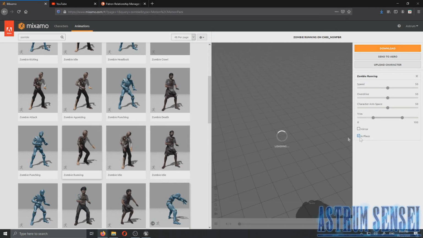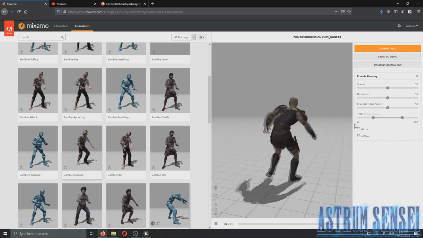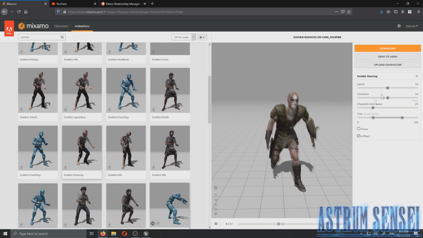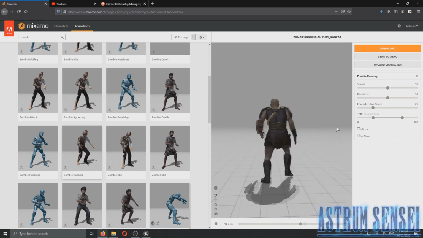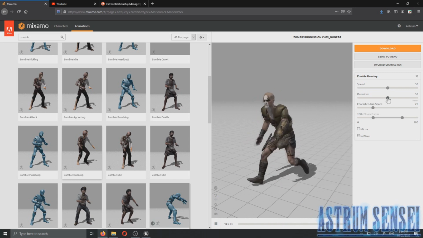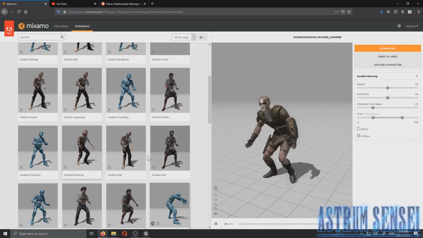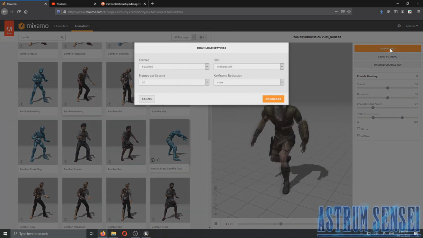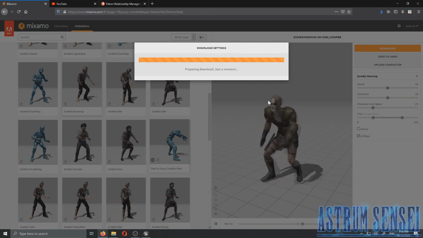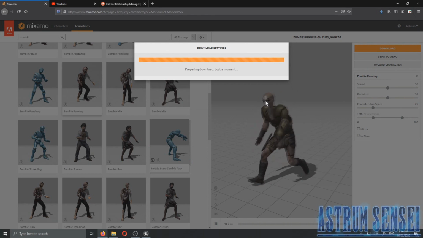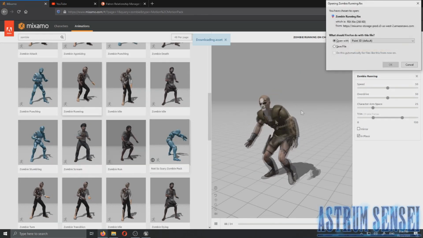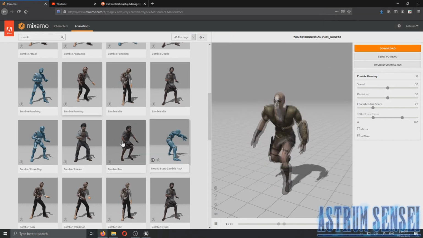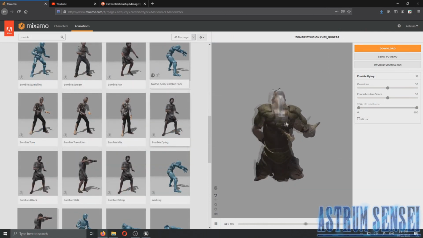There's a zombie running animation. Now this one's not looking too good, so I'm just gonna make the character's arm space a bit more closed. And the speed, I'm sad that there's no posture bar, but I guess whatever. Let's just use it. There's another zombie run. I'm not sure what all of these are for. This one's female. Look. That's not a female. Okay, whatever. There's another death animation.